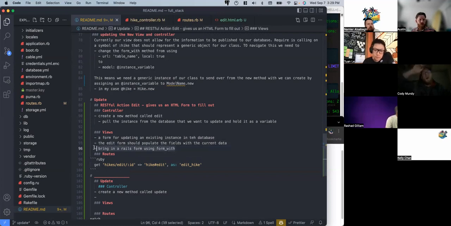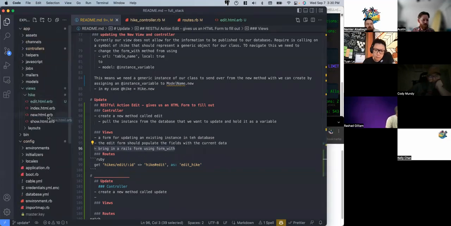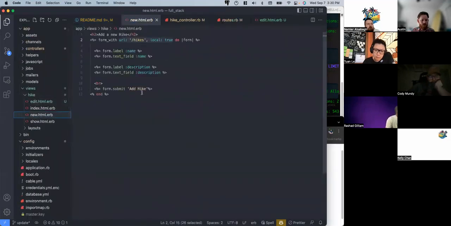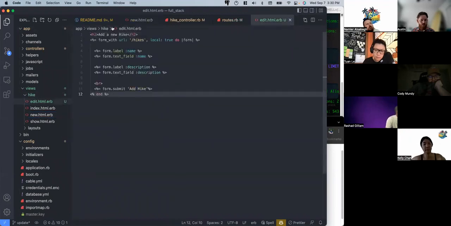Is there anywhere I've already utilized a Rails form in my project? New. Is there anything in here I should change when I'm doing edit? Form with URL. Oh, I have the old version of this in here. Yeah.